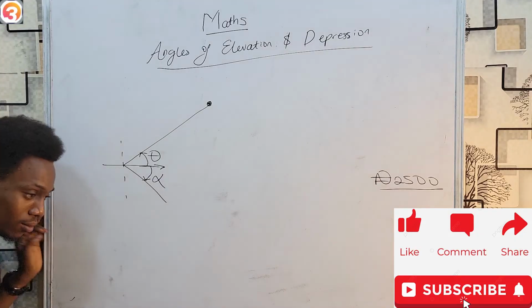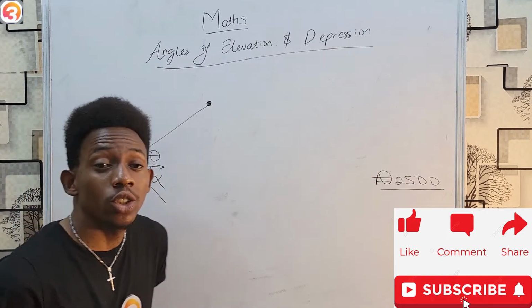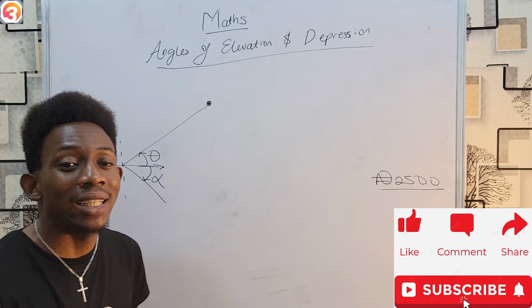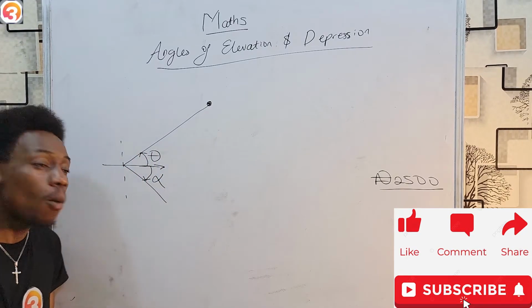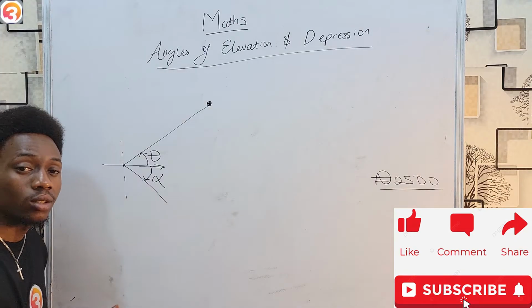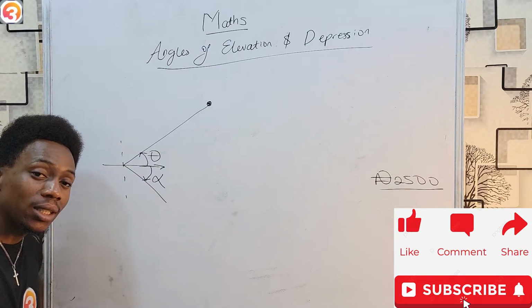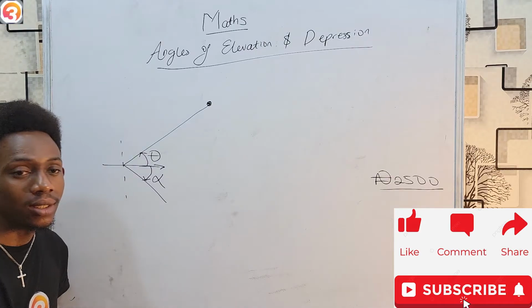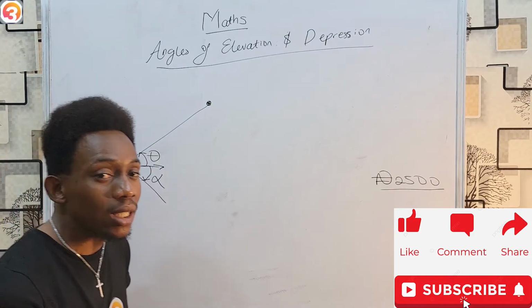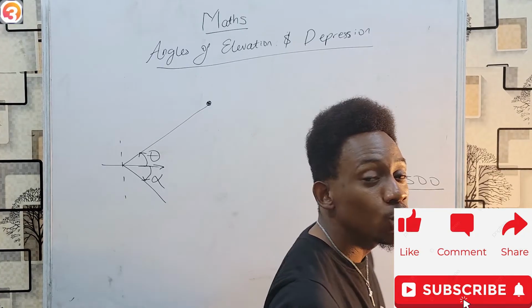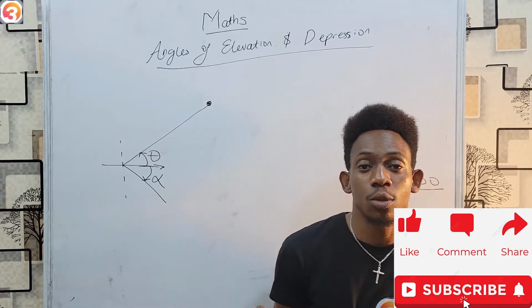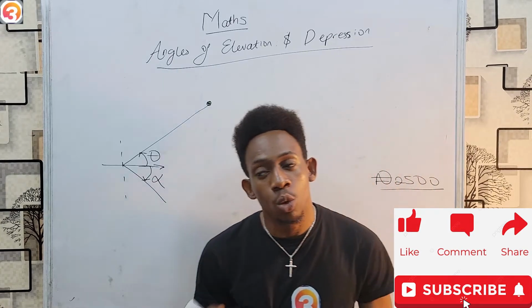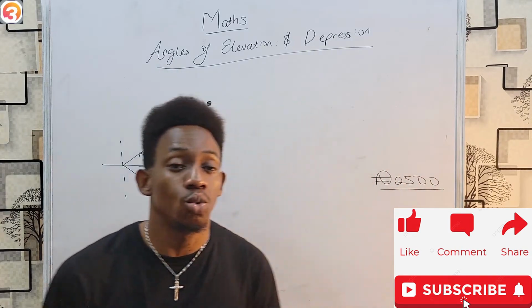Now, questions in this topic usually come out in the form of word problems. The questions are usually in story forms. So it will be up to you to read the question and analyze properly, and from your analysis, draw a diagram to represent it. Please note that without a diagram, you will not be able to solve any question in this topic. So you must draw your diagram. If your diagram is wrong, then automatically your solving would be wrong.